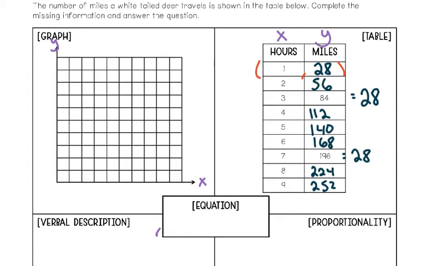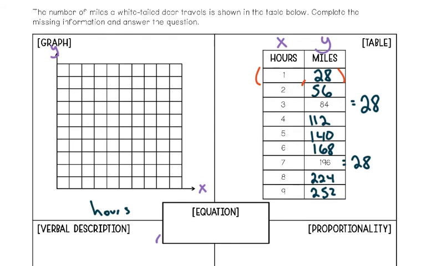Before we start plotting these points, I do want to just look at the graph right now. I want to give it a title, I want to label the axes, and I want to put a scale on it. So I want to put the scale of what it's going up by and over by. So we'll start with the x-axis. We know x is hours, so I can write hours down here. And then you get to decide the scale that it goes up by. So you get to label what each of these lines on the graph represent.